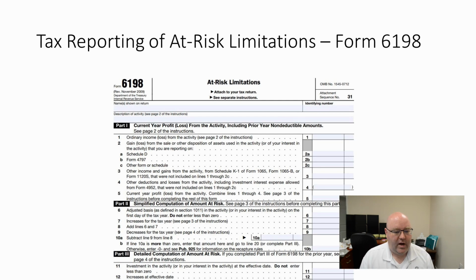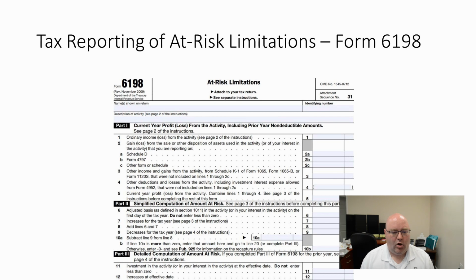The IRS requires this form when there is an at-risk limitation. So, if there's no at-risk limitation, no form like this gets filed. Now, some practices, and I didn't actually work at this practice, but a friend of mine does, will force that every single time there's a K-1 that gets produced, they will produce this Form 6198, and if it is a passive activity, they'll also force the other form, which is the 8582, to get printed, just so that there's a document that says that we looked at this and made a determination that there was no risk.